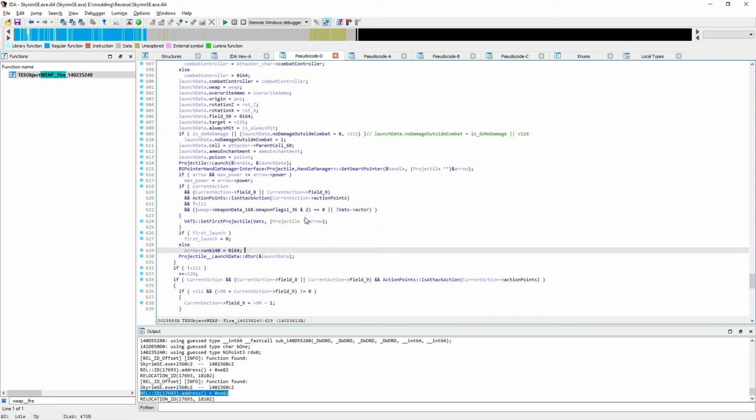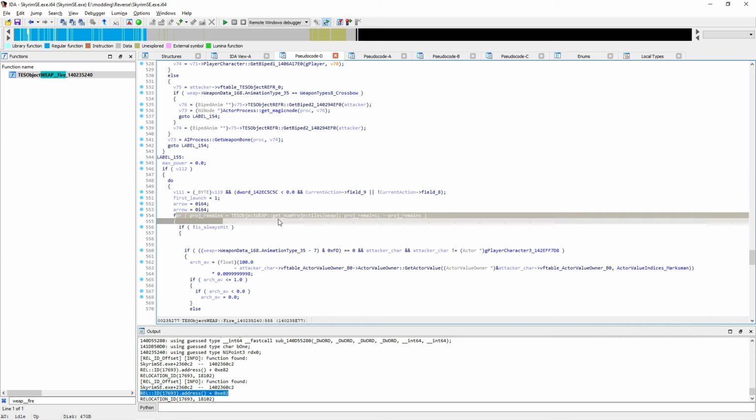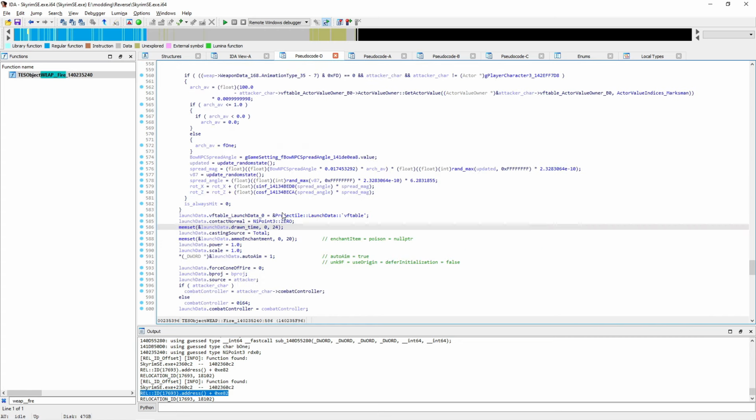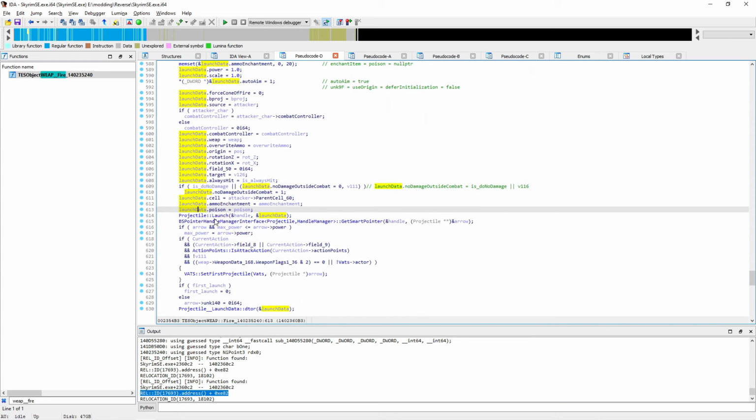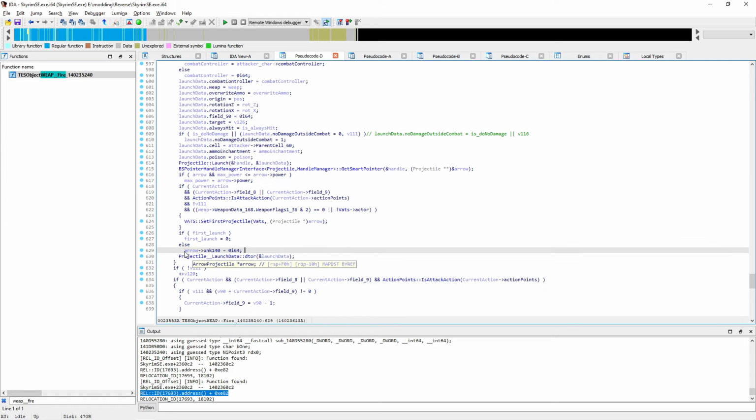Look at the function code. The loop runs as many times as the bow releases arrows. It initializes launch data, then launches the arrow. The function returns a handle, which is then used to find the arrow object. In this place, there is a check for a null handle, but in another there isn't. On the second iteration of the loop, the game accesses a null pointer to zero out some unknown field.